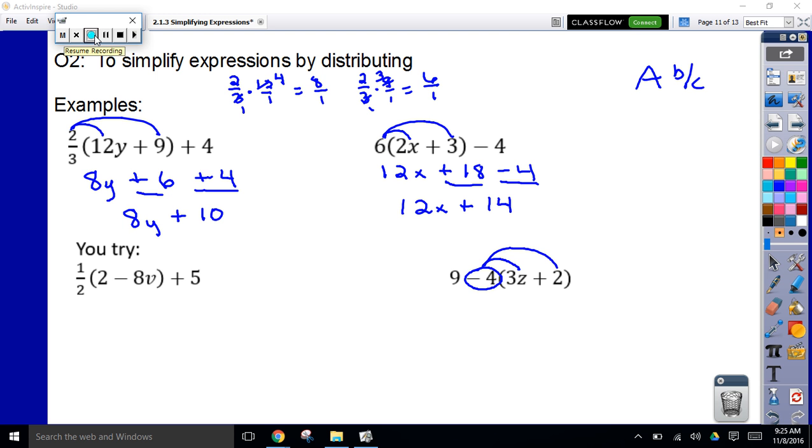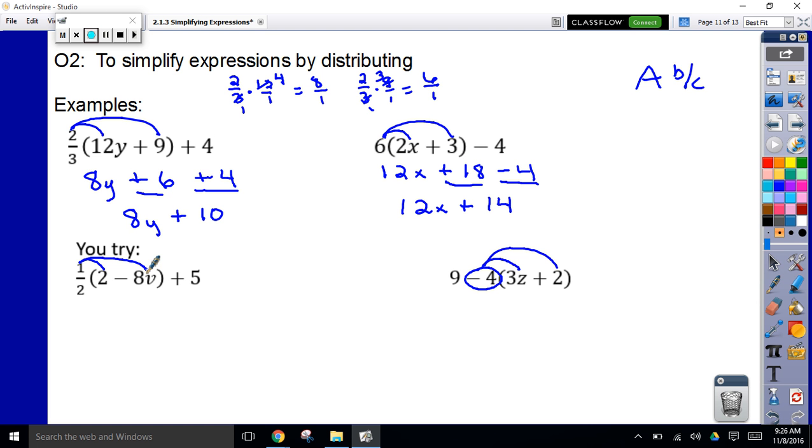Okay, so a lot of you are a little bit confused about doing this, so we're going to go over this together. So we are still doing the same thing. We're multiplying what's in front of the parentheses by each term inside. So we're taking 1/2 times 2, and we're doing 1/2 times negative 8v. Now, taking half of something is the same as dividing by 2. So I would probably do this in my head. But if you have trouble multiplying a fraction by a whole number, that's why I wrote this off to the side. So you have a few options. You might be able to do this in your head. You might be able to just do it on the calculator, or you might need to write it off to the side somewhere. Don't write all your work under here, otherwise you get messed up and you forget what you've done.